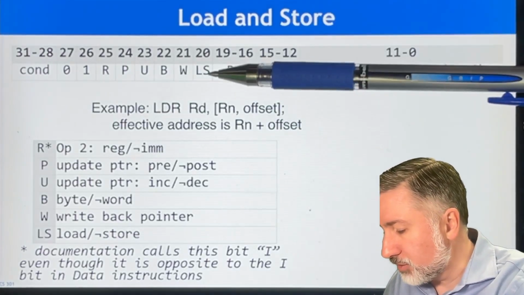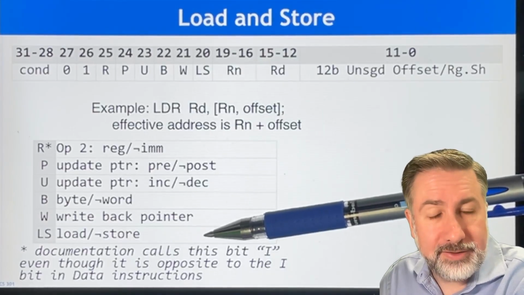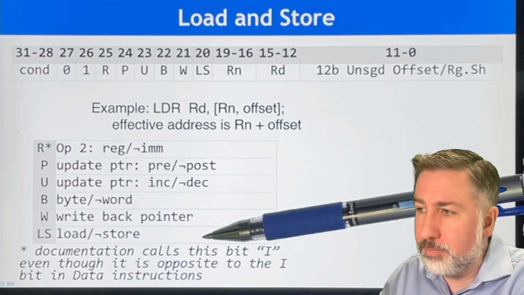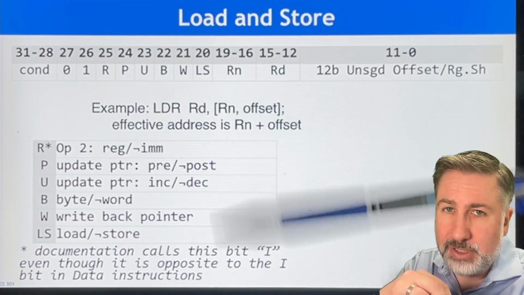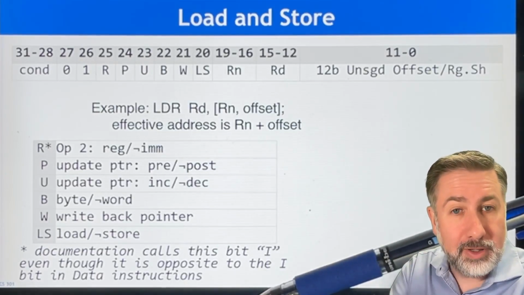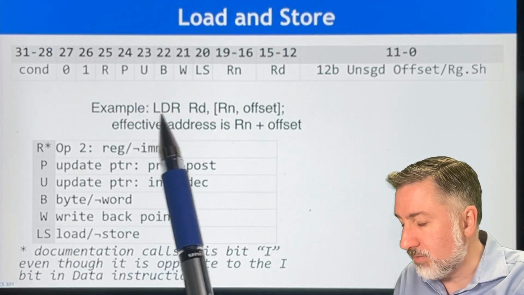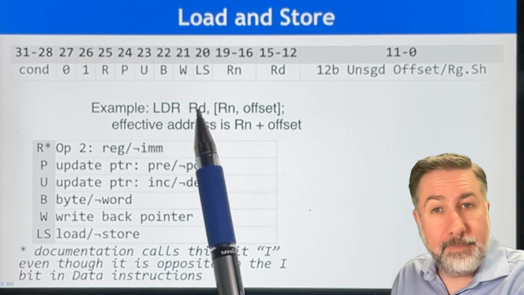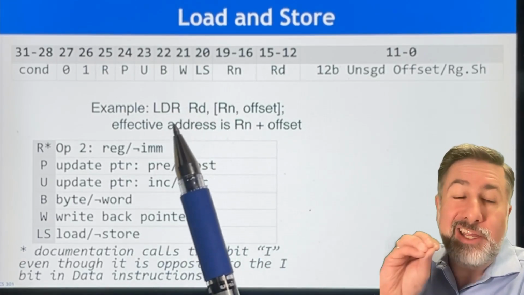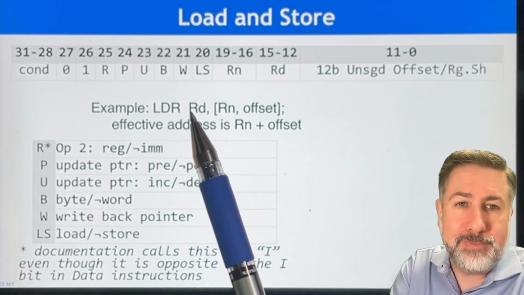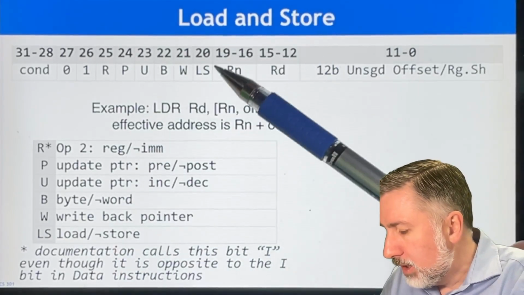So we'll start with the simple flags first. L, for load or store, just means are you loading or you're storing. So if it's 1, you're loading. If it's 0, you're storing, right? Load means move from memory into a register, from RN into RD. Store means move from a register into memory, right? The specification is the same. It's store register, STR, instead of load register, LDR, but the order is the same. RD is still the place in the register file you're poking at. Whether you're moving from or to depends on whether you're storing or loading, but the specification is the same. So L is load or store.